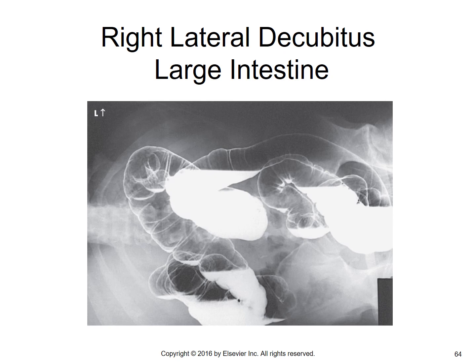So here we've got the colon demonstrated in a right lateral decubitus position. Okay. Now there's still a lot of redundancy and superimposition, no doubt, right? But what is of interest, you can see that the barium is actually layering. You can see those fine, straight levels there, and then you see the barium rises to different portions. It's those portions that are filled with air that are going to be of interest. Notice the marking the tech put on there, left with an arrow up, which would indicate this is the left side up, which means patient's laying on the right side. This is a right lateral decubitus.